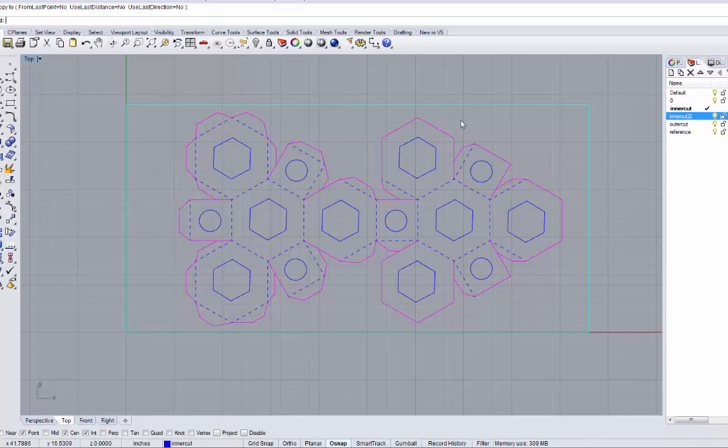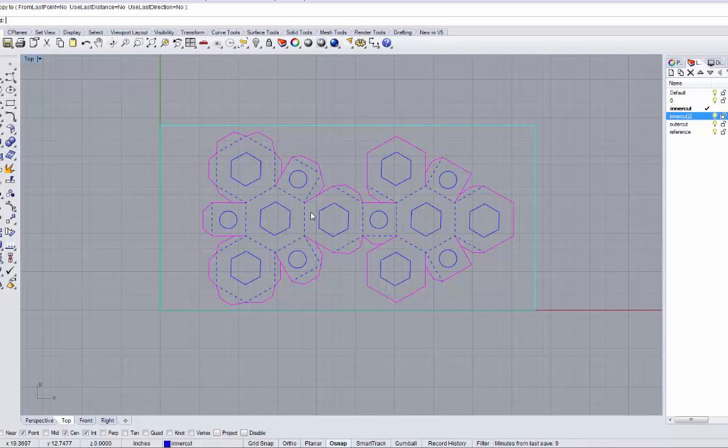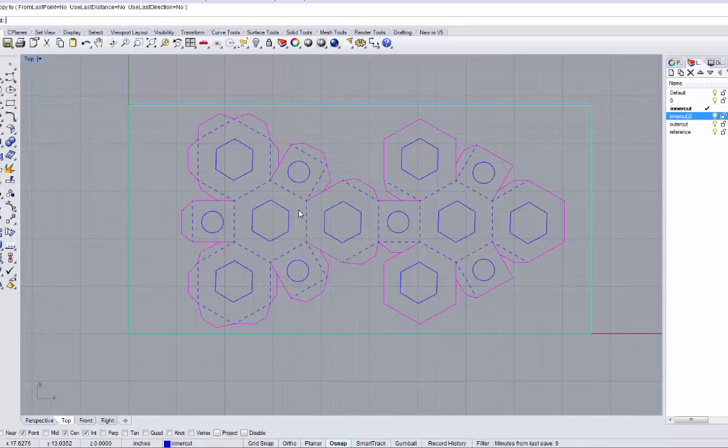And now this is ready for laser cutting. This is already set to go for laser cutting. And that concludes our setups for our patterns of polyhedra.